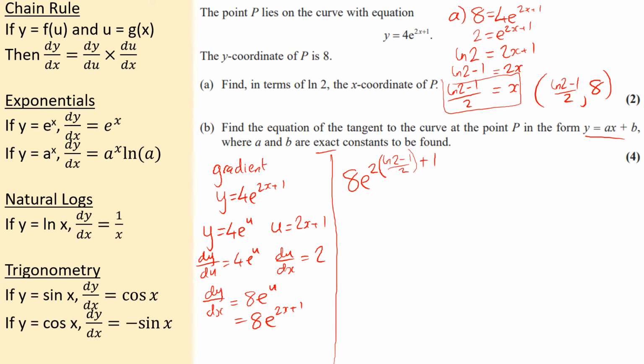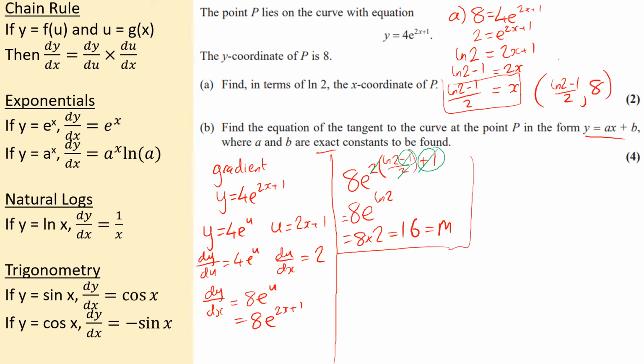I would first, I think, cancel out the fact this is divided by 2 and times by 2, so that's just going to go away. And then if we look at it, that's going to give us minus 1 plus 1, so those will cancel out as well. And we actually end up with, a little bit nicer, 8e to the ln2. Now e to the ln2 is just 2, so this is 8 times 2. This is 16 for our gradient.